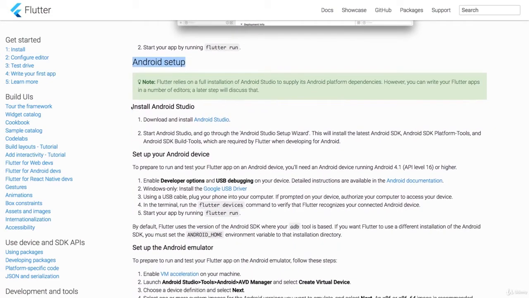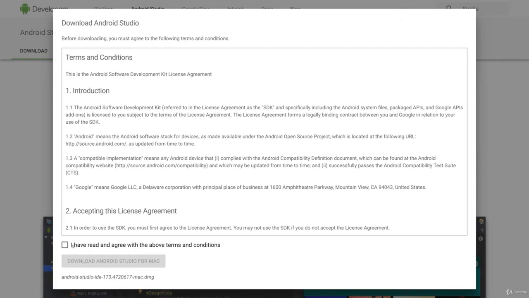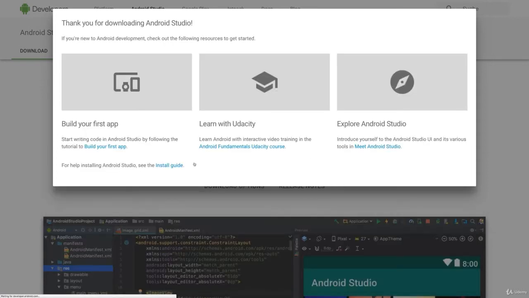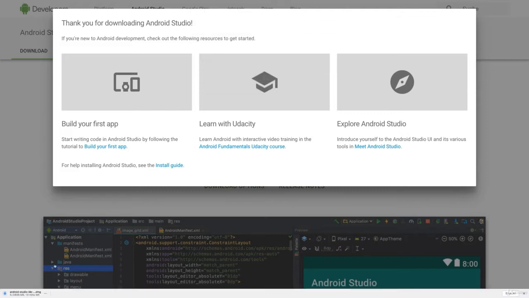And for that, we will need Android Studio. Just like Xcode is the official IDE and contains all the build tools for iOS apps, Android Studio is the same for Android. So click that link to be forwarded to the download page of Android Studio. And on that page, it should automatically present you the macOS download. So you can simply hit download Android Studio here, accept these license agreements, and, well, then download. Store this in any folder of your choice. And this, again, is a little bit of a bigger file. So let's wait for this to finish before we continue.